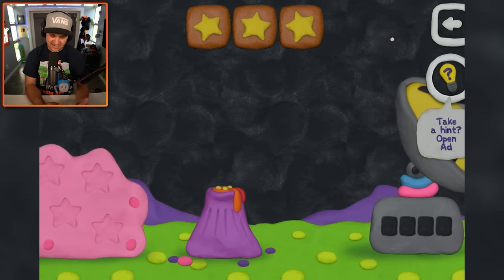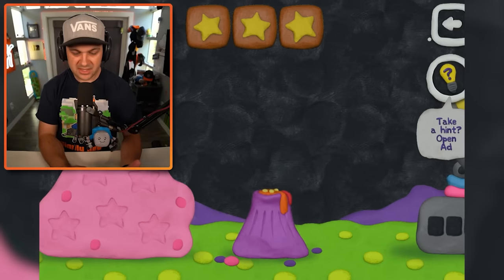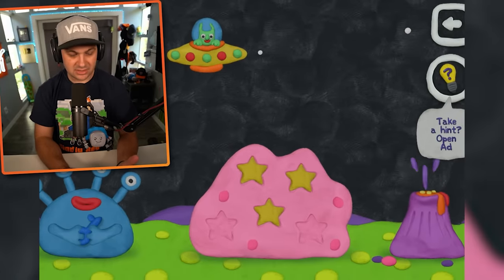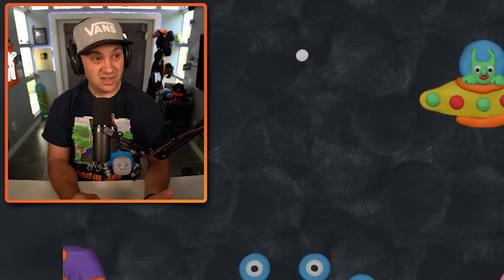Is that an alien? Or is that just like part of the planet? It looks like a mouth, kind of. And like the tongues are like flopping out of the side. I don't know. It's a volcano dog. Alien, maybe. Hey, I think I see where the stars are. Okay, so we need two more stars. Hello? There's an alien in a UFO. There's an alien with four eyes. I bet he sees real good and like sees a lot.